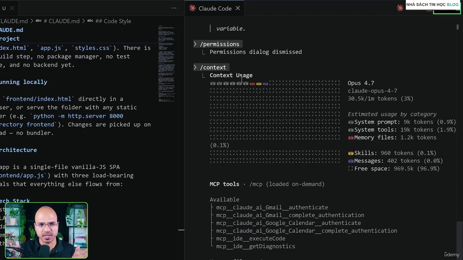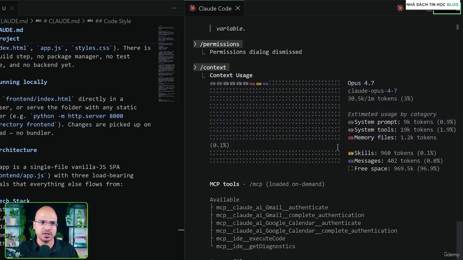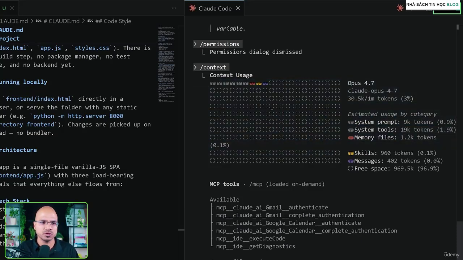What's the size of your context window? At this point, for this particular model, which is Opus 4.7, the context size is 1 million tokens. So you can have 1 million tokens. And it's not like just because you have 1 million tokens, you will be using the entire context. It will start hallucinating if you use more than 80%. So it's better to clear the context before you hit the 80%.